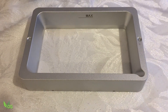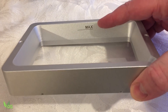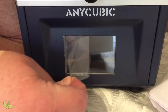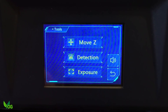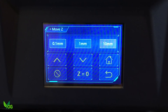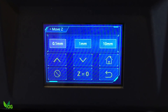The resin tray is again made of metal and I'm delighted to see a max level indicator now in place. This is something I was critical of on my Photon S review, so it's great to see Anycubic listening to their customers. The menu is available via this 3.5-inch colour touchscreen with a user interface that has the same large text we first saw on the Photon S. As someone without the world's best eyesight, I love to see this — no pun intended. Nice big clear buttons.